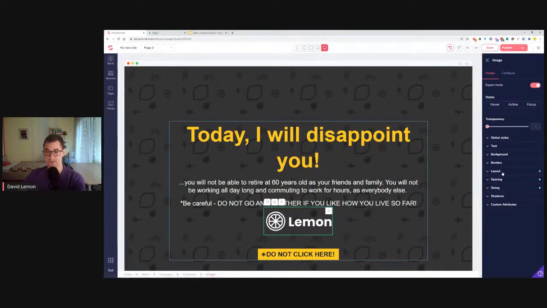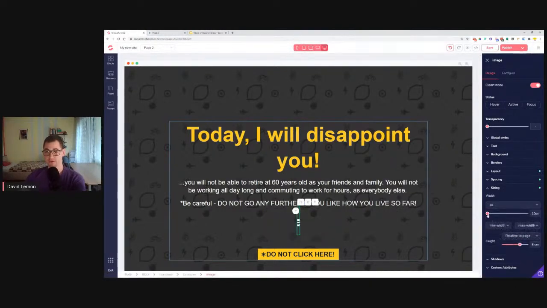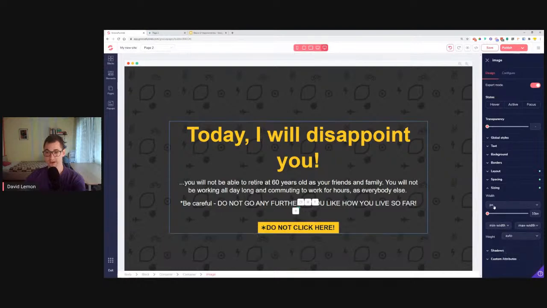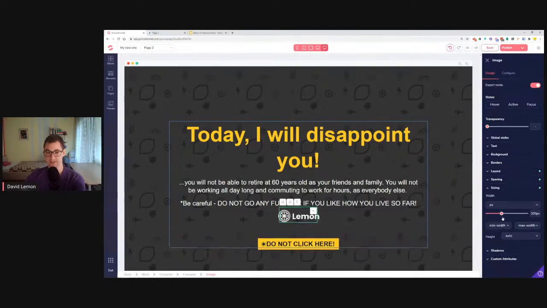You can also size using the width and the height. However, and this was a mistake I learned very recently. Previously, I was suggesting people to size using the pixels, and pixels is giving you a lot of different options. So for example, now I want to resize the width using pixels.